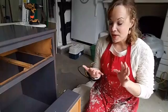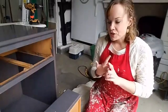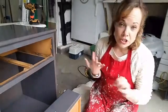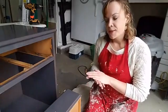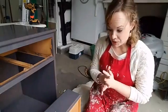We don't have to put a sealer on top unless you want to add some shine to it, unless you're using it for like the top of your kitchen table, so it's a really high use area. But I would say like 8 out of 10 times I don't put any sealer on it. So just so you know, that's a benefit of this paint. You don't have to seal it with wax or top coat unless you just really want to. So that's all there is to it.